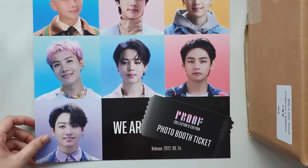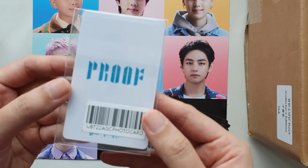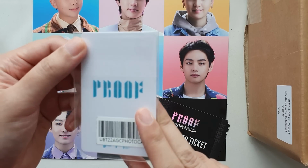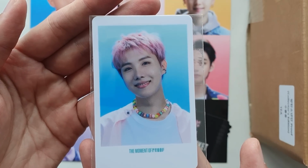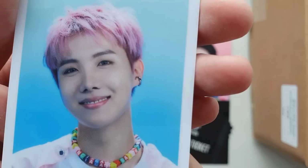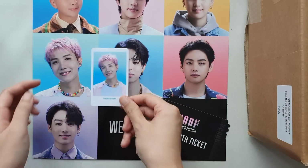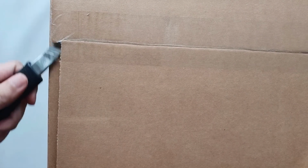Mini poster. And here is the first pre-order benefit. It is a PVC card, one random member. Let's see who it is. Hobie! Beautiful Hobie. Ooh, look at his necklace. Pretty Hobie. It's the same photo as the mini poster photo book. Okay, let's look at the album.